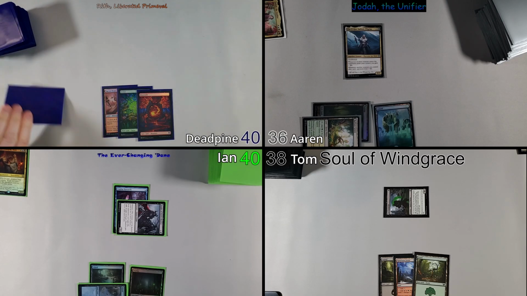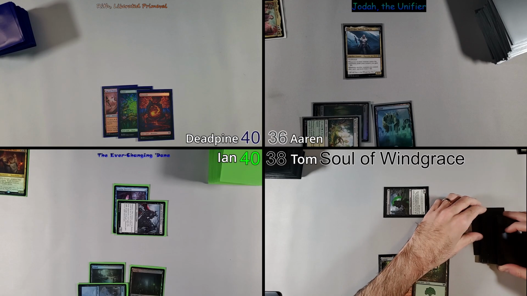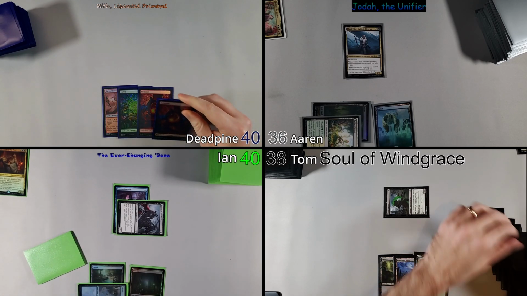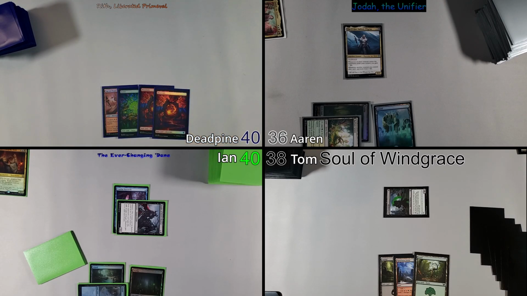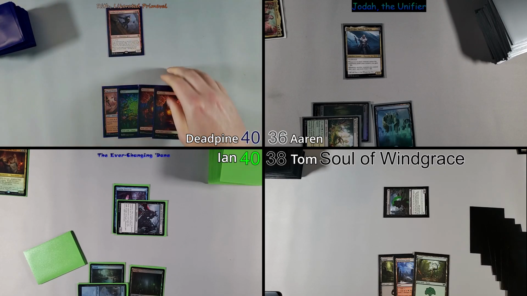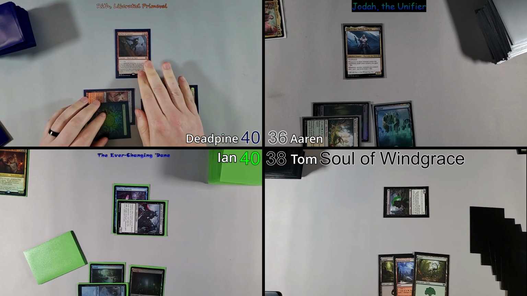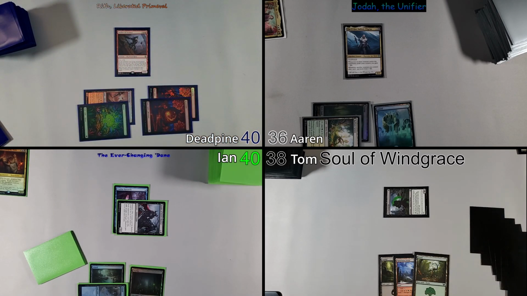Alrighty. Draw. Ooh. That is an interesting one. Unfortunately, I can't play it yet. Otherwise, I'd have to discard. Alright. I'm going to play a mountain. And then I will play a Defiler of Instinct. A little red Defiler. 4/4 first strike. Does some stuff. And I'll pass.